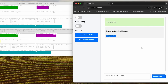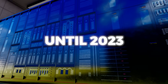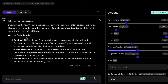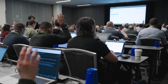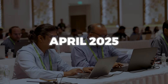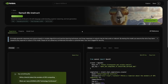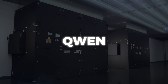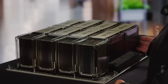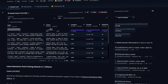The base model, LLaMA 3.1 405B Instruct, was trained up until 2023, so any knowledge after that might be limited unless it's captured during the post-training data that took place up to 2025. NVIDIA says they started working on this project in November 2024 and continued right up until April 2025, all that time refining the architecture, testing the skip-attention approach, and doing big knowledge distillation phases. They also highlight something called QUIN, which is a technique or dataset that improved the model's reasoning. And because they want the process to be transparent, they're releasing the LLaMA Nematron post-training dataset so people can understand exactly what was fed into this AI.